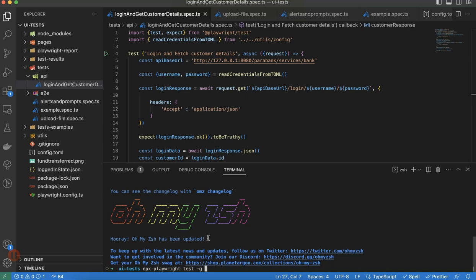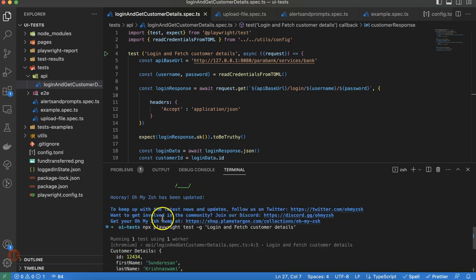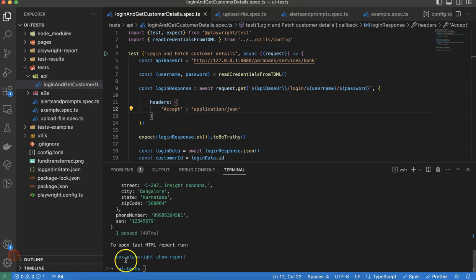There you go. So we ended up picking up the ID from the previous login API and then printed the customer details.